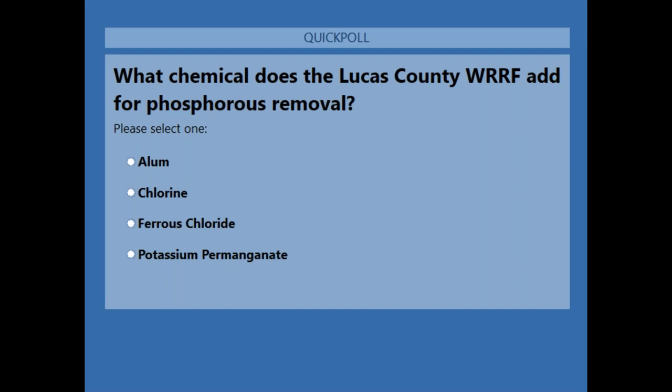skeletal tennis balls. They're about that size and they're just plastic skeletons. And the air is forced up through those. And as the air contacts the chemical, it strips out the ammonia, the hydrogen sulfide, and any odors that would be in the incoming sewer gas type situation.